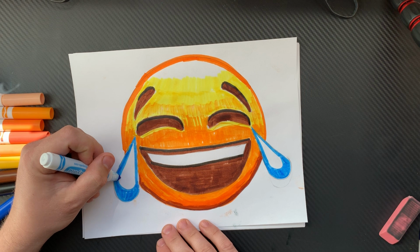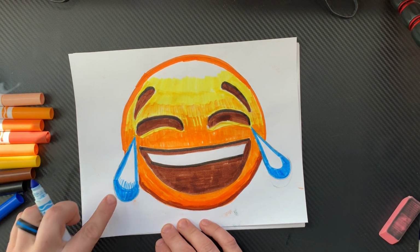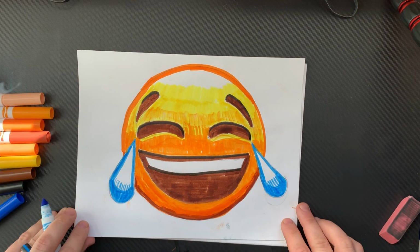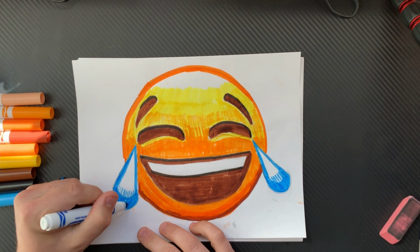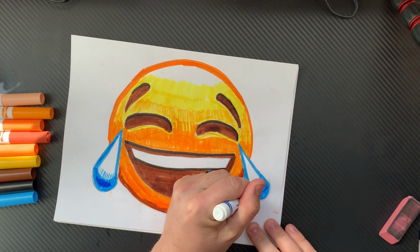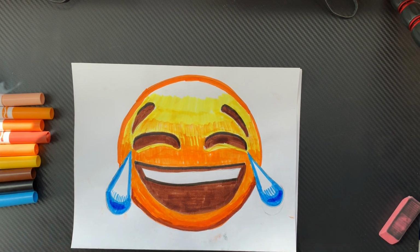Alright, I'm just going to add a couple blue lines right here to take it in between blue and white. And then we'll take the dark blue and add a little half circle right here at the bottom. Okay, so I think that's all we need to do for this drawing.